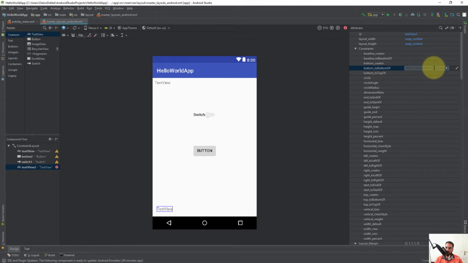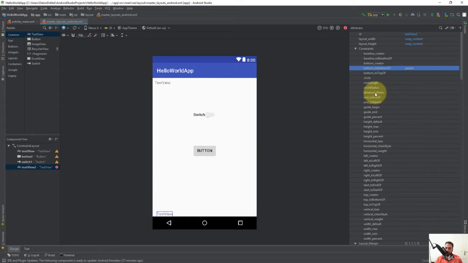Let's use this one. And here we need to specify where we want this text view to be according to another layout. So I want the text view to be at the bottom of the parent or the constraint layout. Let's go ahead and click on this drop down and click on parent, and a constraint is created to the bottom.